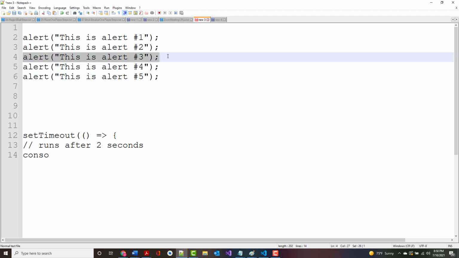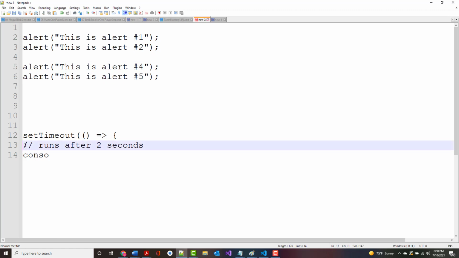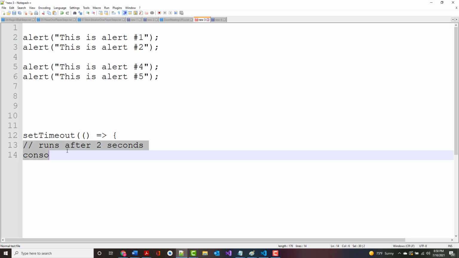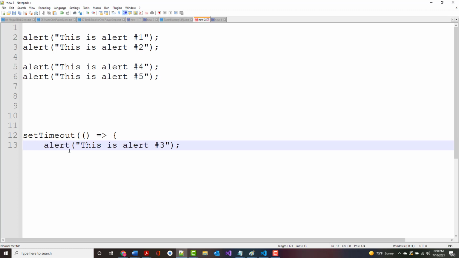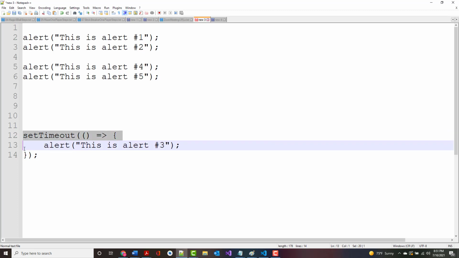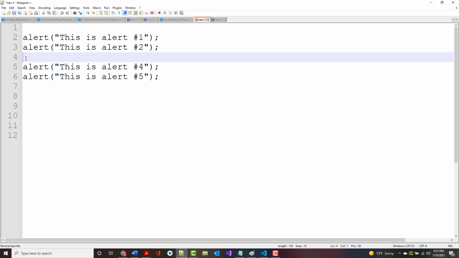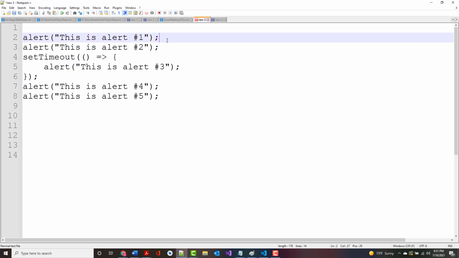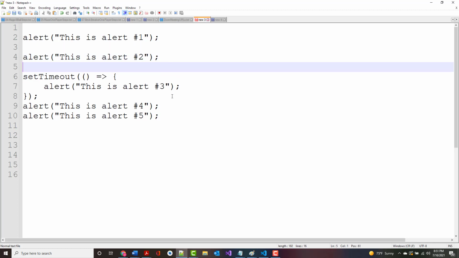All right, but what if instead I do this? I'm going to grab this alert, the third one. It doesn't matter which one I grab, but I'm going to do it like this. And now I'm going to put in here this, and then I'm going to put in here this, and this. I'm going to put them in here like this. In fact, let's put an empty line after each one.